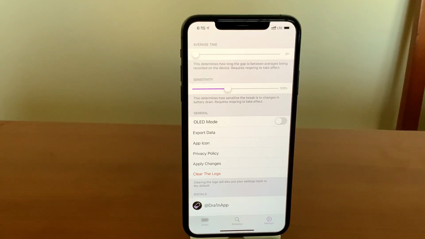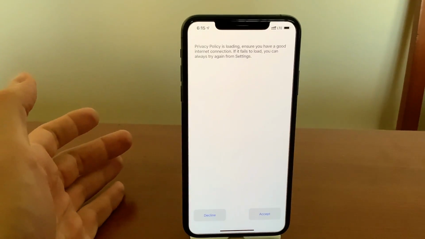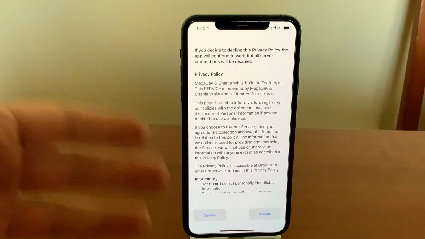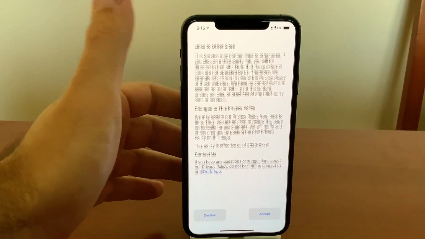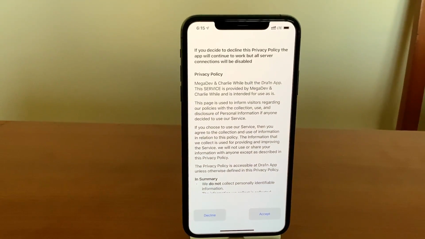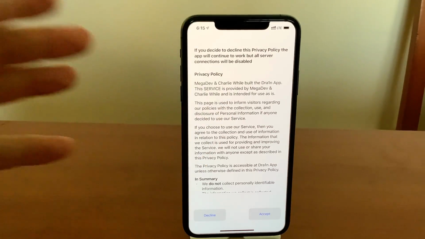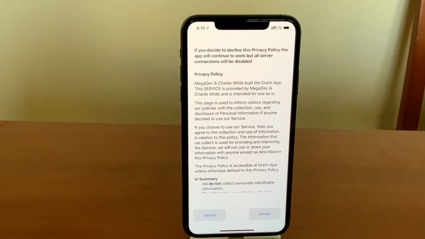Now, what I suggest you read, guys, is the privacy policy. You will see that if you decline the privacy policy in the beginning, you will not be able to use the tweak with its full potential. Nobody reads this, right? But what is the main point? The developers state that they will collect the data anonymously, and that the data will not be shared with third parties. However, and this is the important part, the word 'however' changes the meaning of everything. The data is shared over the internet, so they say there is no 100% safe way to do that.